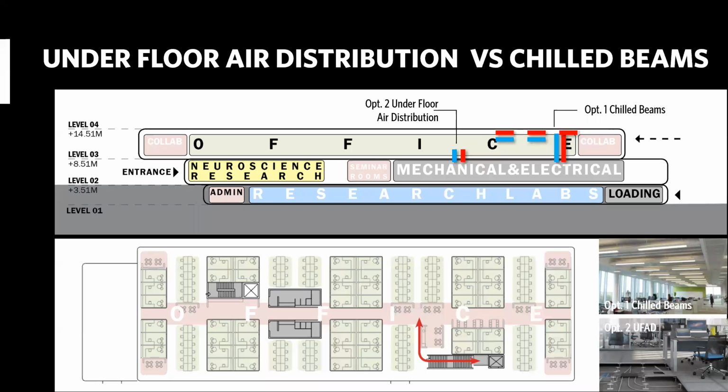During optimization, our engineer realized that because of where the mechanical space is located in our design, an underfloor air distribution with a raised floor plenum may make more sense. It saves the chill beams cost and a significant portion of the associated piping and ducting. And the beauty of this decision was that it brought a lot of value to other aspects of the project. For example, the IT and electrical distribution is a lot easier and cheaper with the raised floor system. The layout all of a sudden becomes much more flexible with the raised floor system, which was an important criterion for our client.